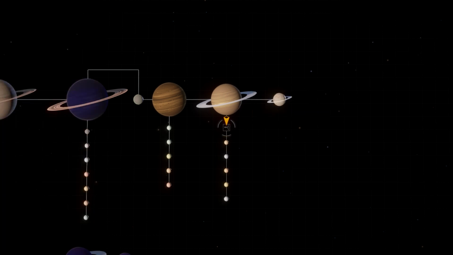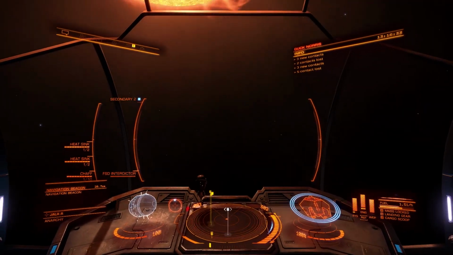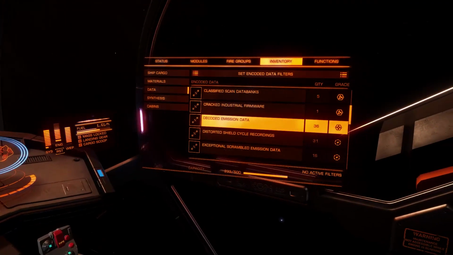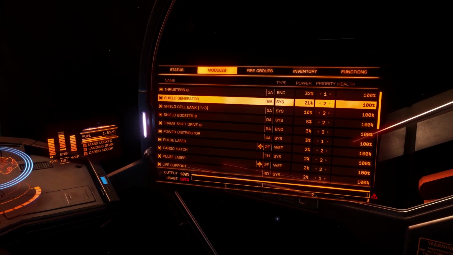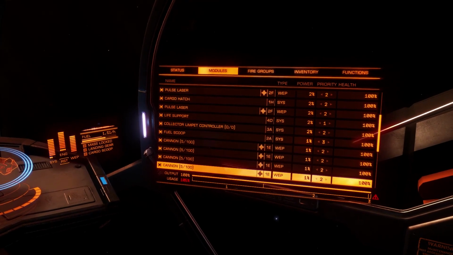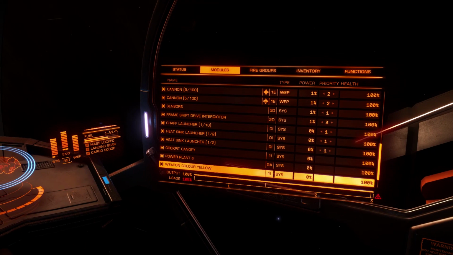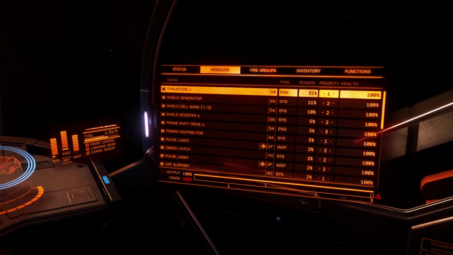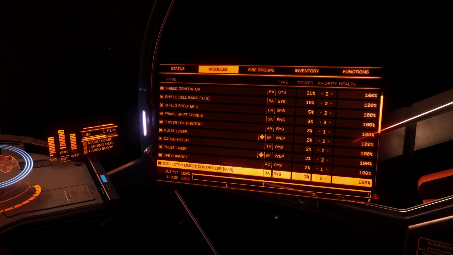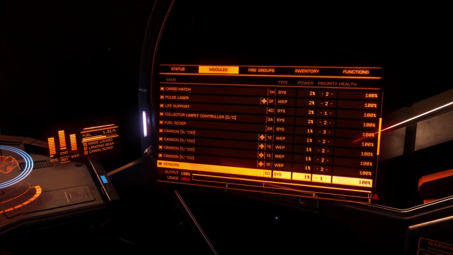What I'm hoping for is trying to find a wake scanner, because I don't know what scanner we've got, because usually we have a kill warrant scanner. But if we've got a wake scanner, then it's not too much of an issue. So where's our scanner? Come on. Scanner, scanner, scanner. Data link scanner. Have I missed it? I probably have. I'm not paying too close attention.